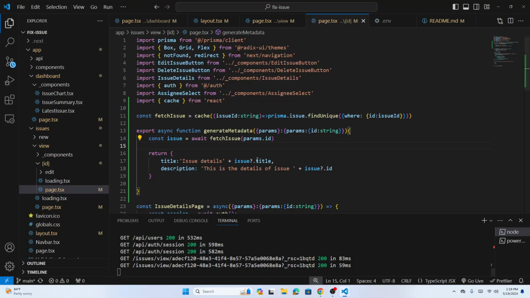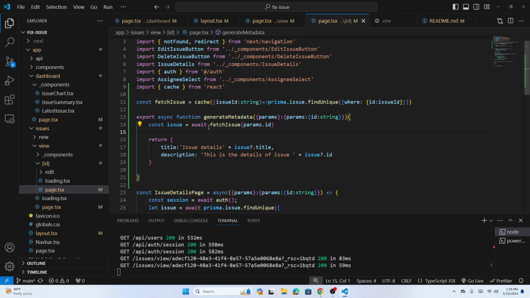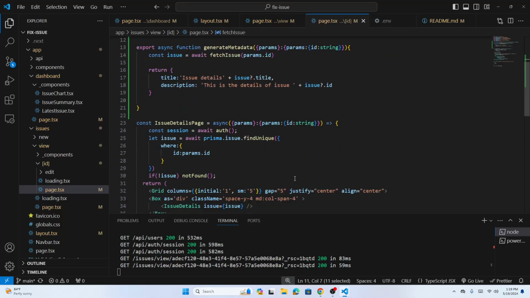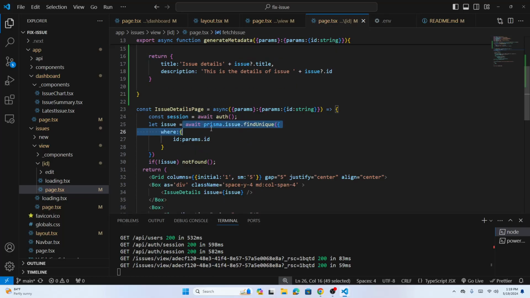All right. So once we have this, we can even use the same function now here. We are doing almost the same thing, right? So let's delete this.